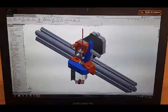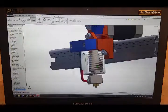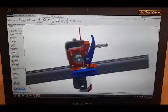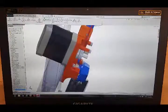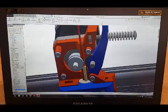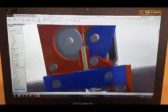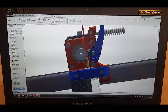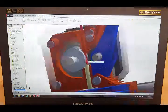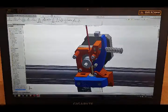This is the extruder assembly I designed in SolidWorks. Here's the E3D V6 hotend, drawn up pretty accurately. The orange and blue pieces are the ones I'm printing out for the new extruder. I'm using a direct drive extruder with a compression spring, and a piece of PTFE tubing to keep things more secure, because I print a lot with flexible plastics like NinjaFlex and I've been having issues with it squirting out the sides. So I tried to design an enclosure that will work better with flexible materials.